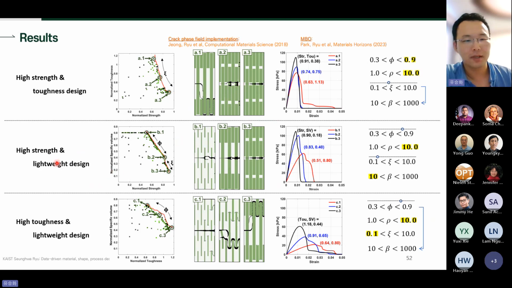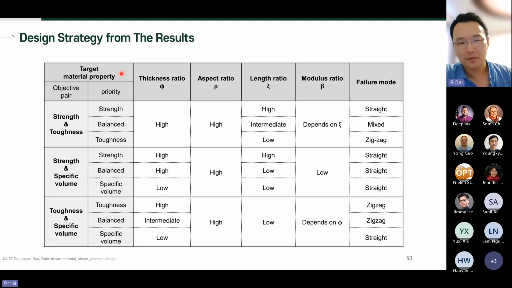And we can do something similar for the strength and lightweight design and the toughness and lightweight design. And we can see what the critical variables are to tune the toughness and lightweight and strength and lightweight, and all of these are found by Abacus automatically when we implement MBO in its macro program. And without having any background in mechanics, if one can do the Abacus macro and the MBO algorithm very well, he can generate these kinds of material property targets and their designs with Abacus simulation.